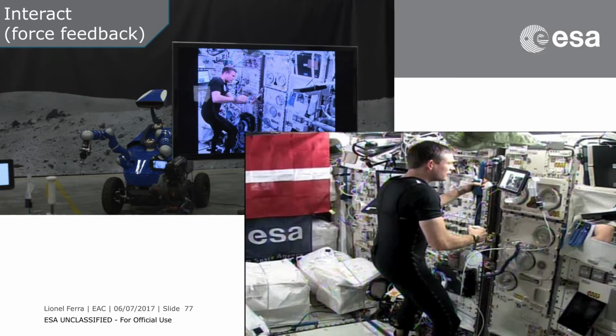Something we try to enhance: you have seen we have hand controllers, but the crew doesn't really feel what they do. We try to enhance that with better robotic assets, by having force feedback on one of the joysticks. This is the purpose of one of the ESA projects, Interact, where the crew feels, so they are driving a little robot on the ground and the robot has an arm. For instance here, Andreas Mogensen was trying to align a pin held by the robot in a hole, and he could feel the border of the wall using force feedback on the joysticks, as you can see.